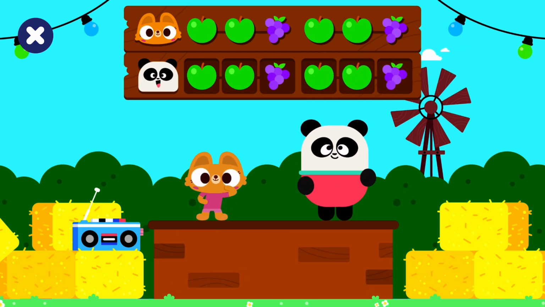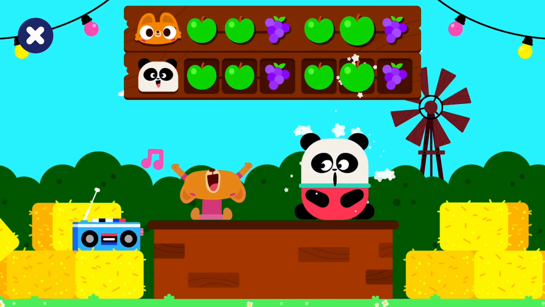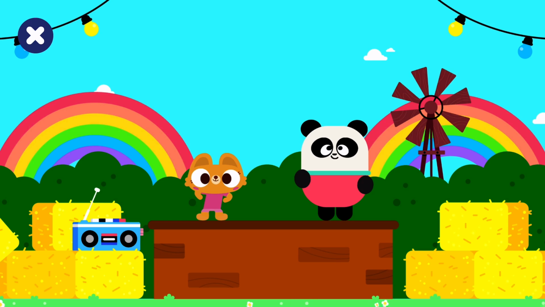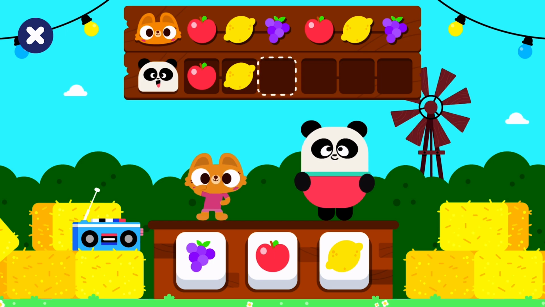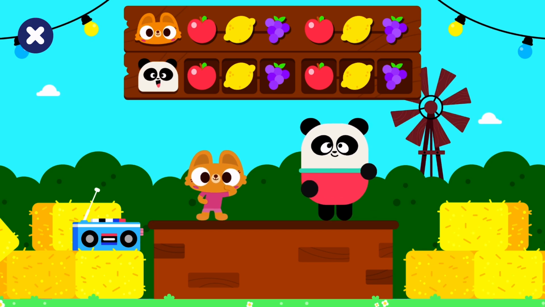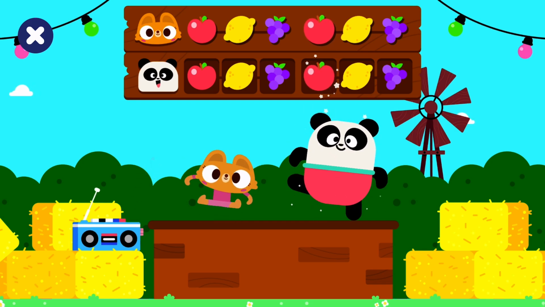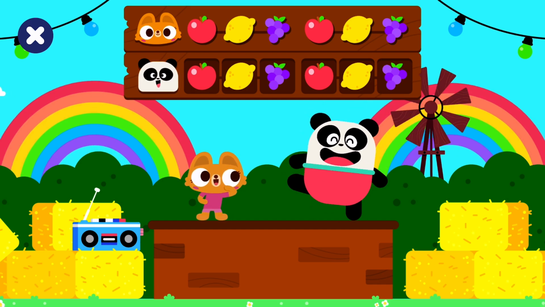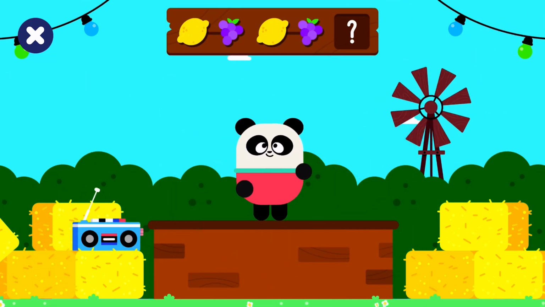Shake your body. Green apple, green apple, grapes. Good job. Keep dancing. It's time to dance. Red apple, lemon, grapes. Nicely done. Next round, let's go. Complete and extend the pattern.